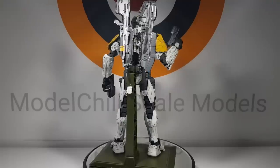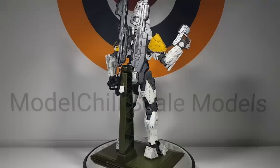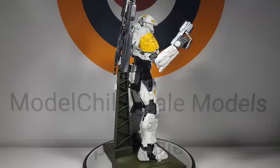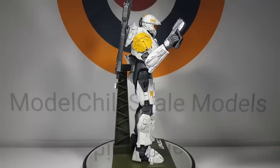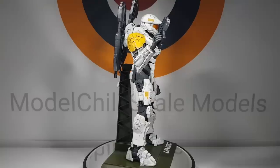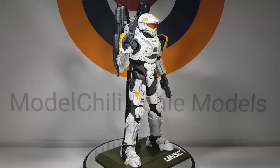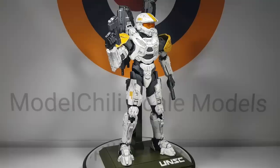especially if you're a Halo fan, and then you've got the option to do Master Chief or do one in your own colours. But having said that, there is one thing to be aware of if you intend to paint all of the parts, and that is that he doesn't really end up as much of an action figure. I'm really reluctant to put him in any different poses just because of all the parts rubbing against each other and causing chipping and wearing. He's already started to chip along some of the shoulder and hip joints, so that's just the nature of having painted all of the parts. He's pretty much just stuck as a static model kit at this point.